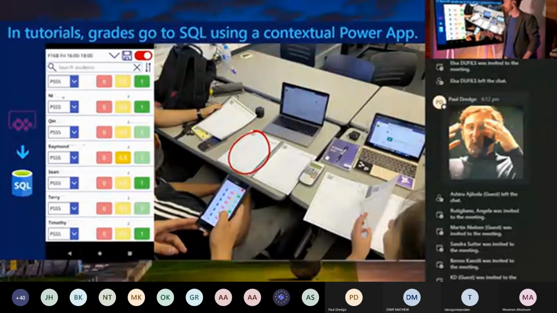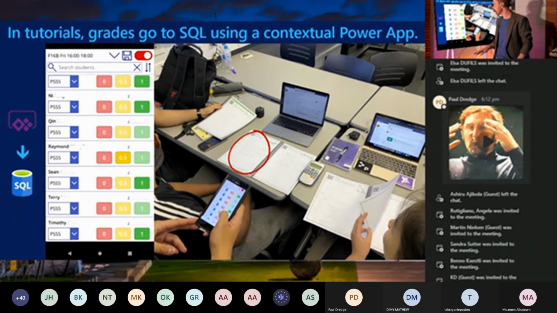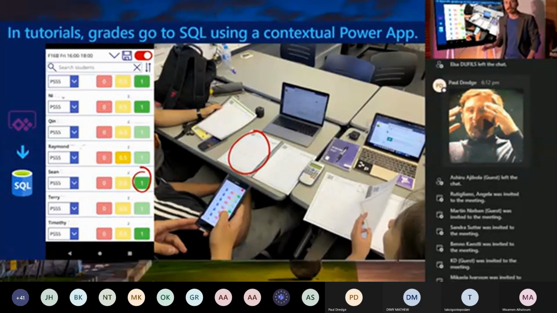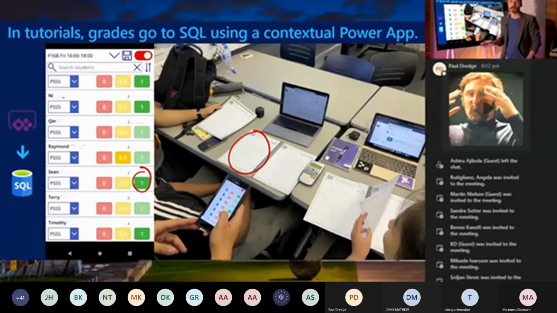Couple of days of work, a couple of hours in some cases, build a beautiful Power App that automatically filters down to the teaching assistant, the particular class they're in based on the time of day. They're in front of the student and they just go, yep, you've done your work, boom, one. And they tap one, that mark goes straight up to Azure SQL, maybe goes straight to the Teams gradebook, and that's it. Digital workflow is done. And one of the other things that the Teams folks announced just recently was this increased number of different student information systems that Teams Gradebook is now syncing with. So that's it. Your workflow is now just a button press away. And I think, again, that is just a really powerful concept.